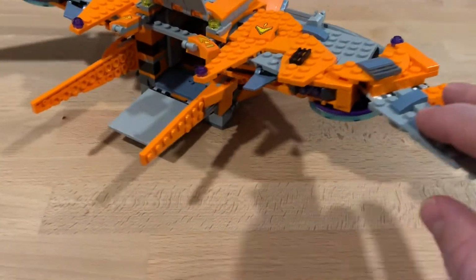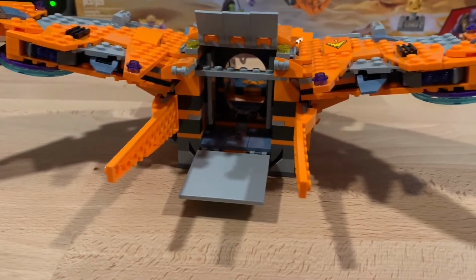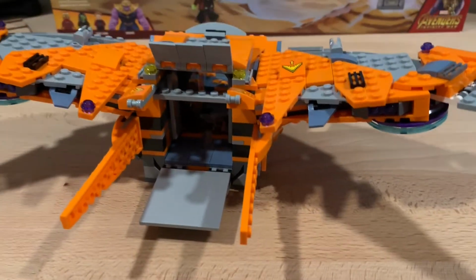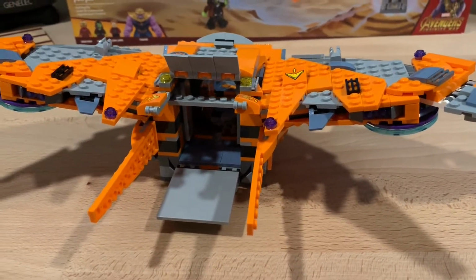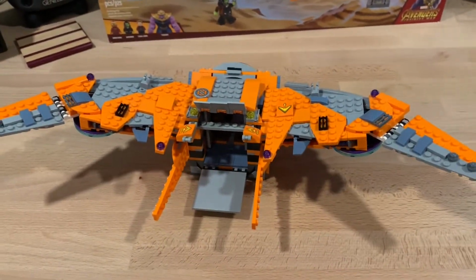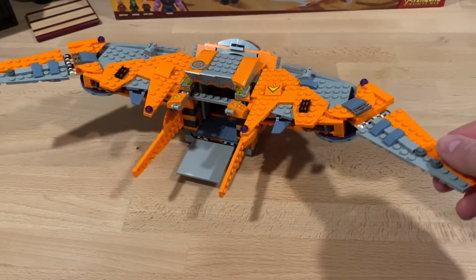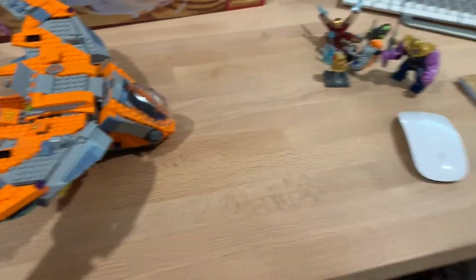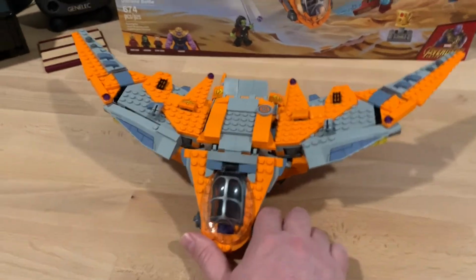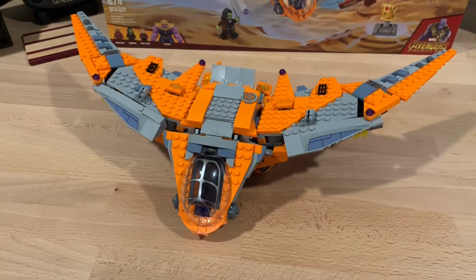So this does connect with set number 76102, and the escape pod from that set connects right here, which would be awesome. That's a $20 set that I will definitely be on the lookout for, not only because it would sort of complete this build, but also because you get Teenage Groot, Rocket Raccoon, and Thor, which would be great to add to the figs that we just talked about. So I'll be looking for that on clearance. I'm sure I can find a really great deal on that. And we'll go from there.